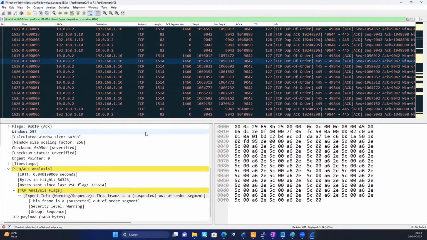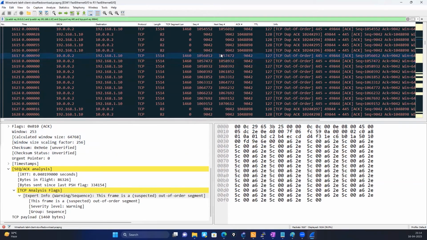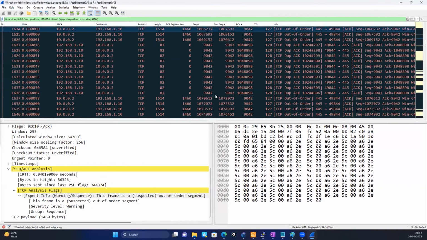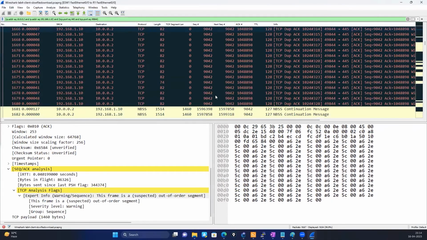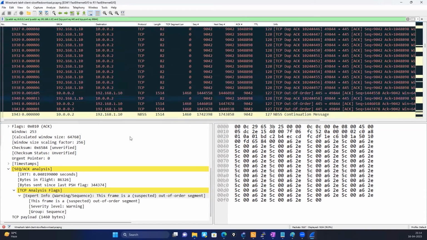So what exactly does out of order say? I'm missing some data in the middle. The segment, whatever I'm receiving, I'm missing in the middle. As I told, I got the sequence number and acknowledgement number, and my TCP stream is happening very well. But in the middle, I'm losing a packet between 1056012 and 1057472. So definitely this is a problem with the server. And the very first thing when you look at network issues, you should always look at this time value. Is it my round trip time? From source to destination, destination to source, how long does it take? This is my source and this is my destination. What is the time taken here to send and receive? It looks good. I do not see any problem here.